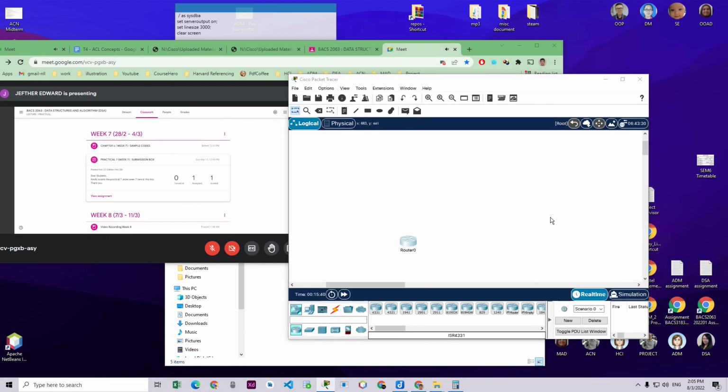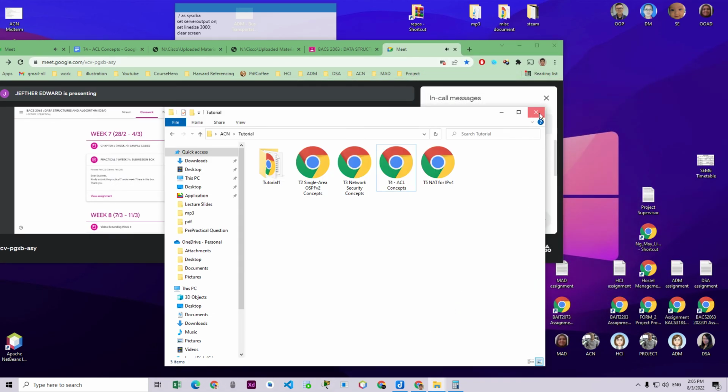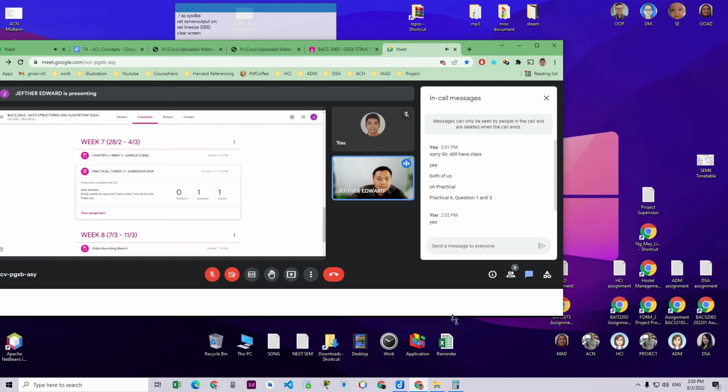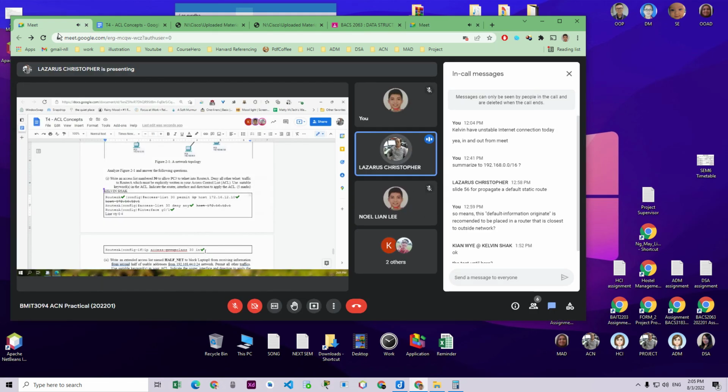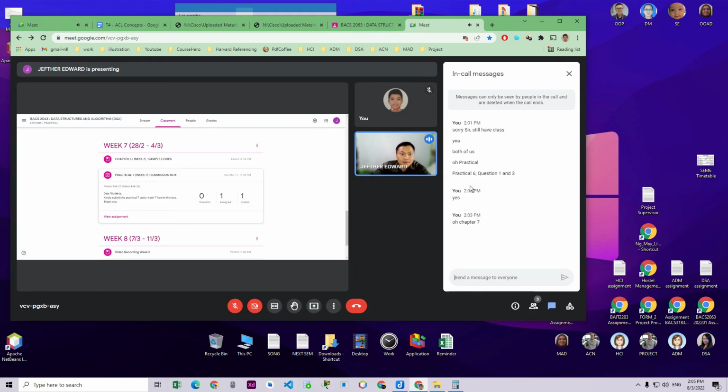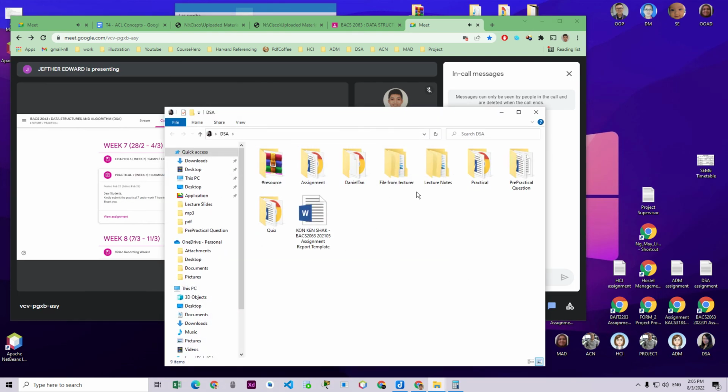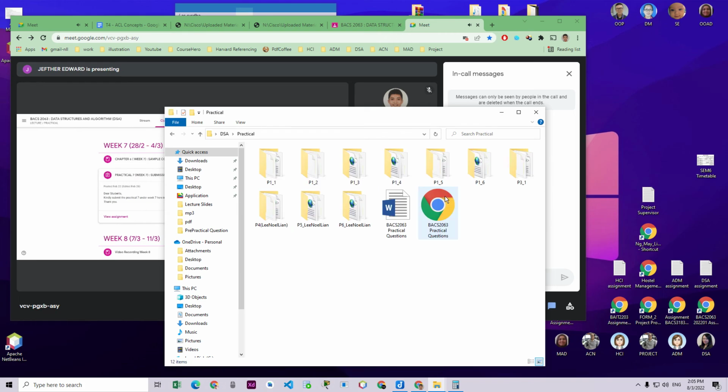Chapter 8, practical 8. Chapter 8 is about routers, algorithm for searching, but by the way we haven't gone through all of the search algorithm. We just went through the first two. Okay, you can apply it on others. Remember, we should continue next week. Then by next week we should be able to finish chapter 8.